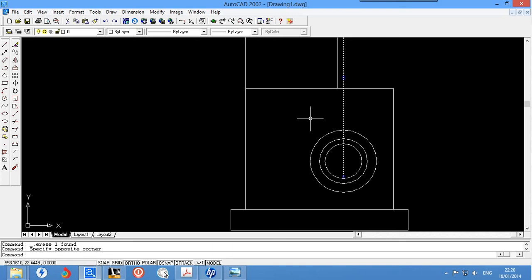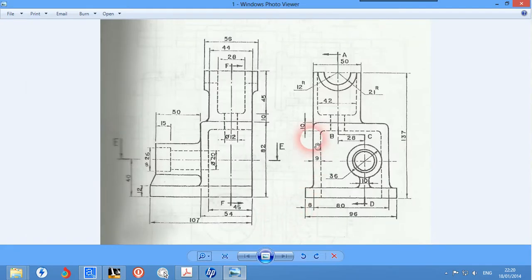Now we will write D to make AutoCAD understand that we will write diameter, and our diameter is 36.